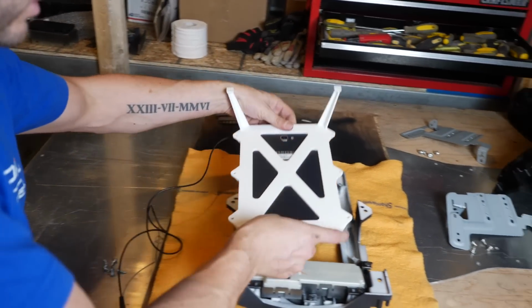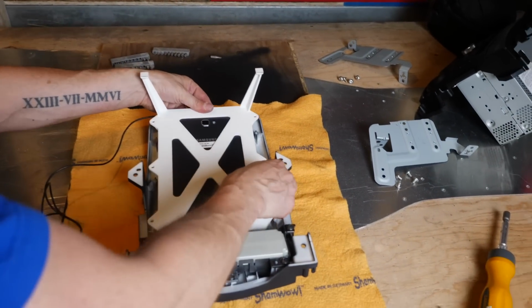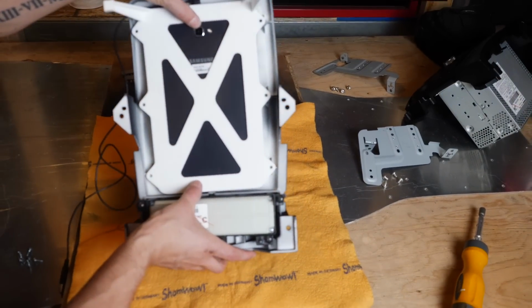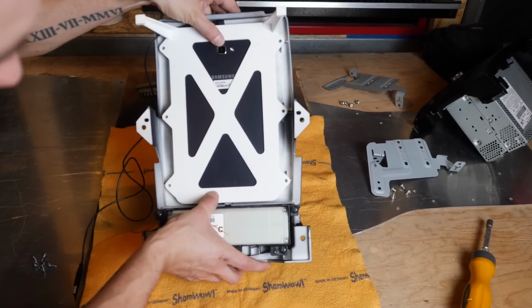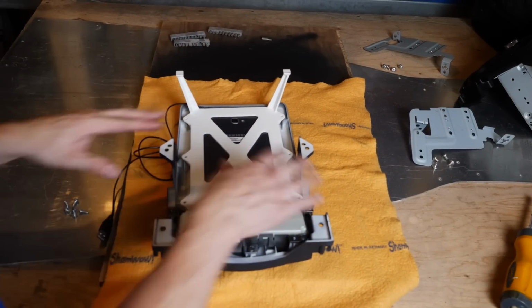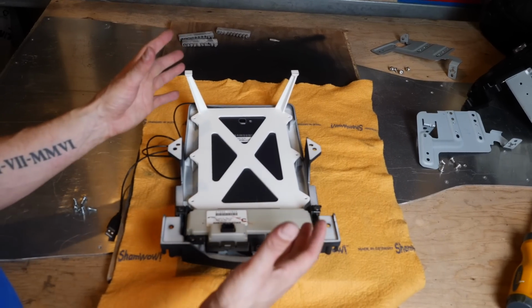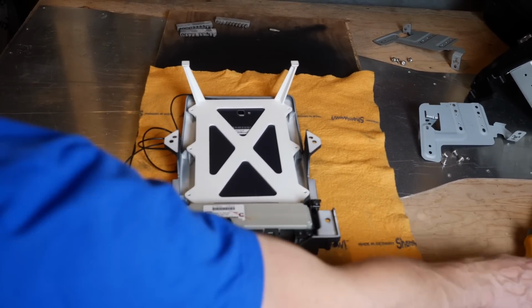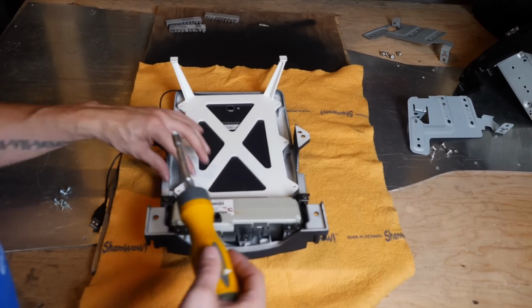And essentially, you're then going to take that plastic and line it up over top of the screw holes on the inside here, and take some small screws and fasten those all in place, and then we'll be ready to put it into the vehicle. So we'll just fasten up those screws, and we'll get it installed.